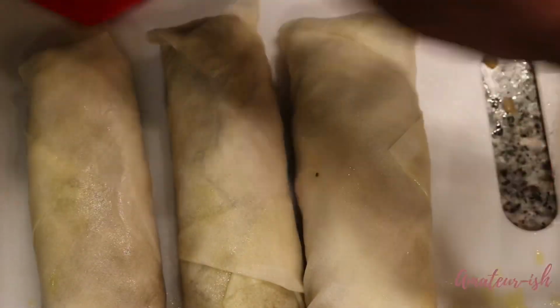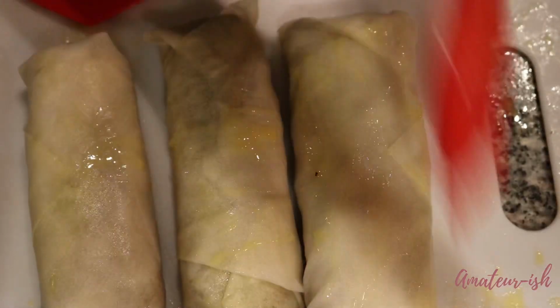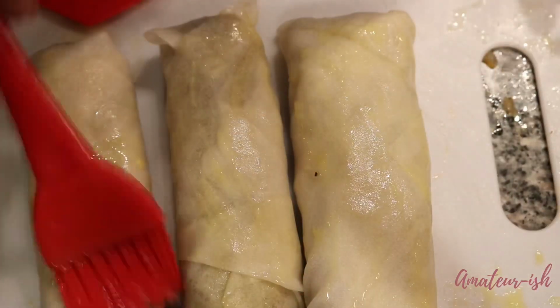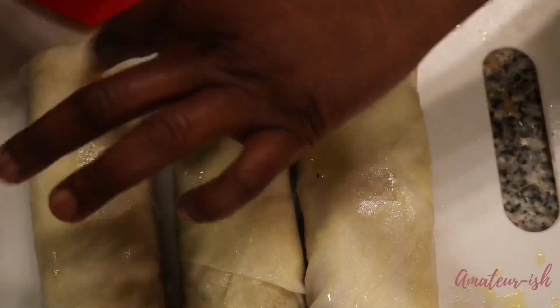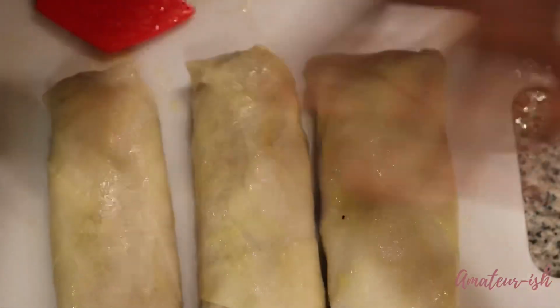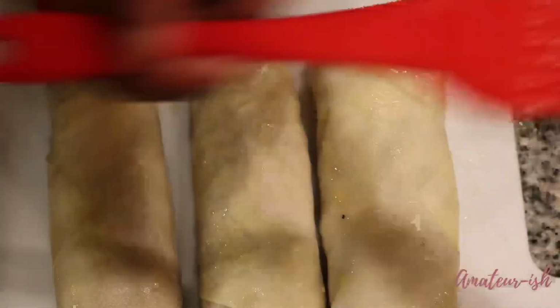So I made about 3 egg rolls. One thing to note with egg rolls, if you're not ready to eat it right now, don't fry it because it does not warm up good. If you have an air fryer though, I did try it out and it did crunch it right back up. So if you do have an air fryer, you can go ahead and try that out.